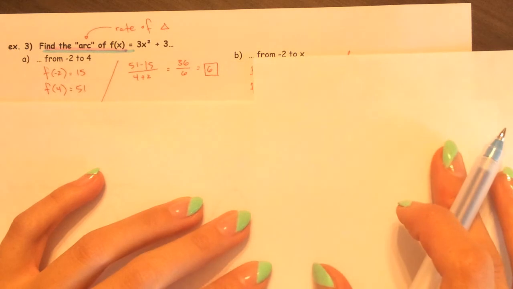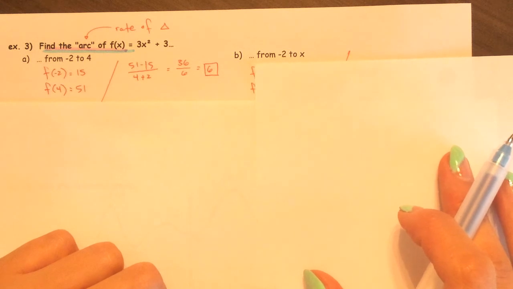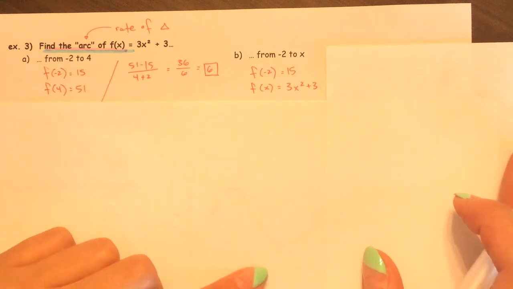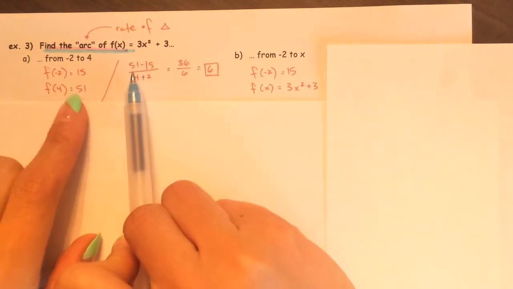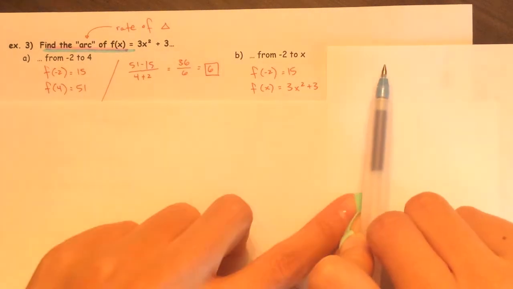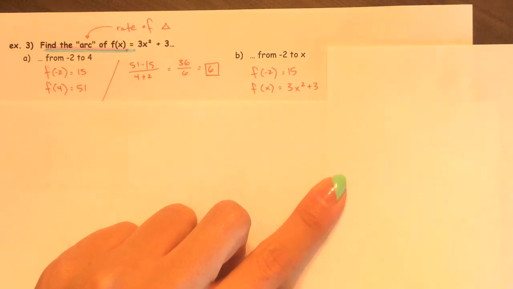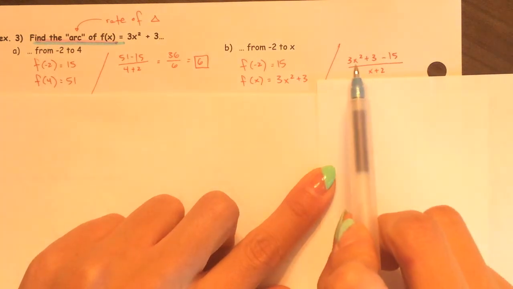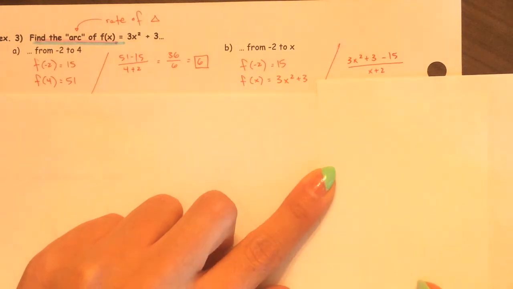Okay, plug it in, plug in that -2, you already know what you get. Plug in that x, what do you get? Aww. You get the function, right? Don't you get the function? Okay, I want you to actually do this. Now, here was f of 4 minus f of -2 over 4 minus a -2. You're gonna do the same thing here. f of x minus f of -2 over x minus a -2. Write it out, and you get that, right? So you get that function minus the y value all over x minus the x value.